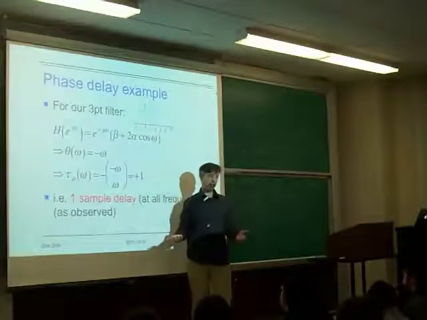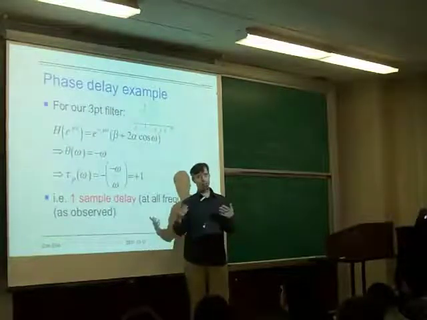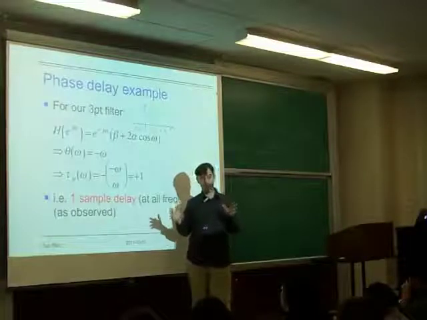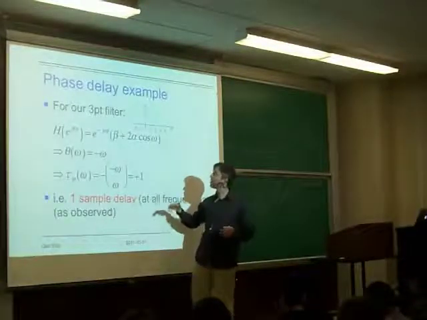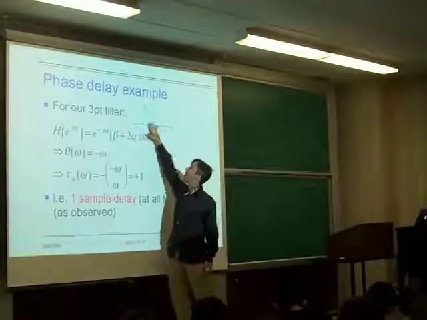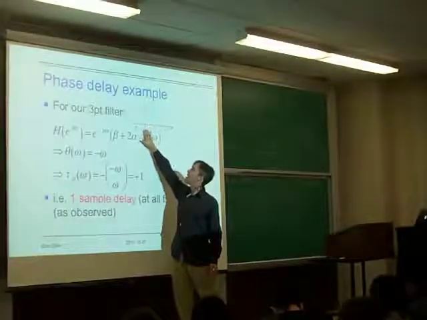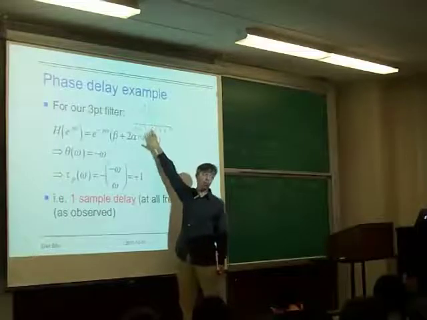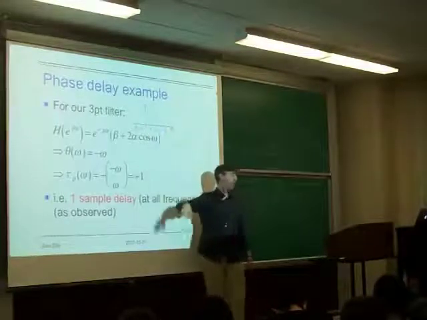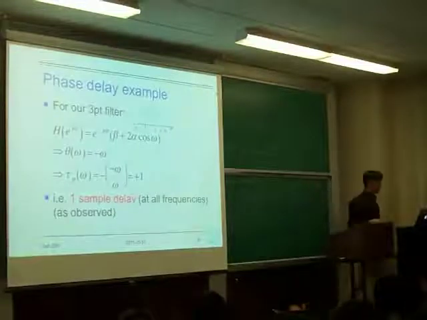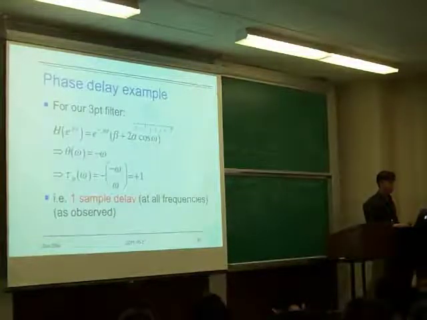Well, it's no longer an impulse, because the impulse is composed of a lot of different sinusoids, and they have their gains modified by different amounts. But you can sort of see that to the extent that it's a distorted impulse, rather than being centered on 0, it's now centered on 1. So the whole thing's been delayed by 1. And in fact, it remains symmetric, which is to say that all frequencies get the same delay.